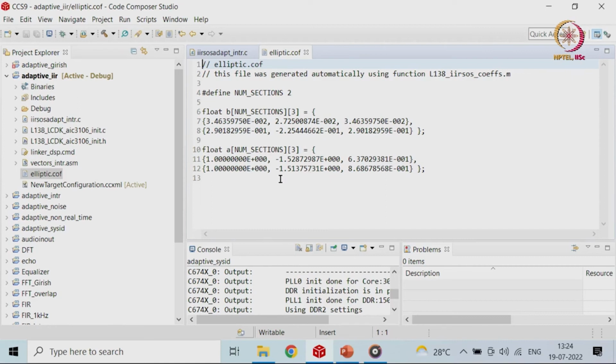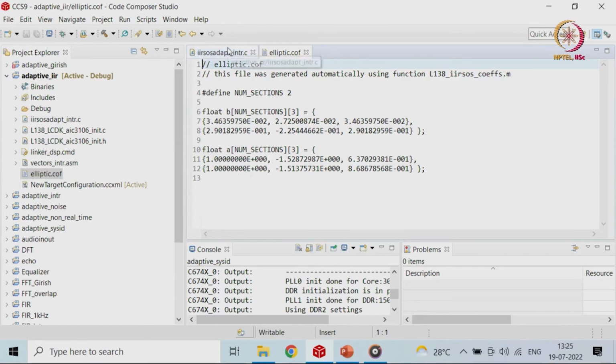Okay. That is, the number of sections it has is 3. Order is 2 sections, that is, a fourth order filter. First is the second order, and the second stage is the second order section. So, these are the B coefficients and these are the A coefficients.